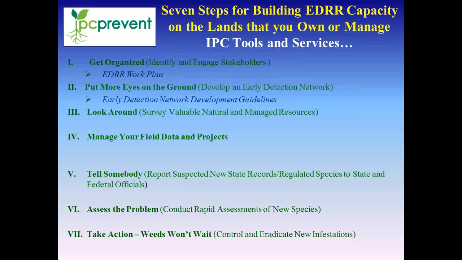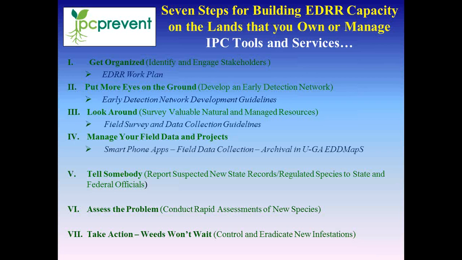Once you do that, you need to develop an early detection network and make sure you figure out how you're going to monitor the site or the area or the county, whatever it is, and then do continual monitoring through field surveys. And we have data collection guidelines that we can give. What has really changed all this for me, and why I'm so excited now, is that they have these smartphone apps, which means that you can collect your field data and archive it in an online system like the University of Georgia EDMAPS, Early Detection, Distribution, and Mapping System.